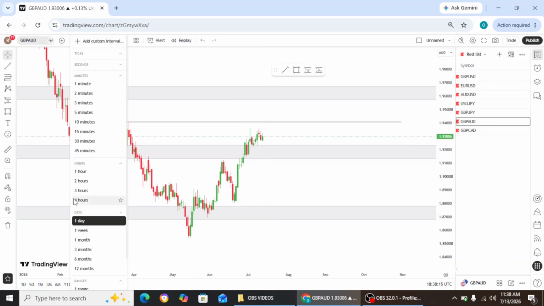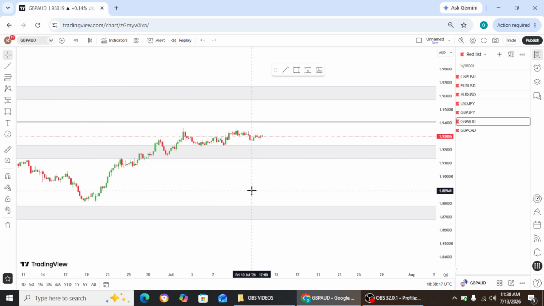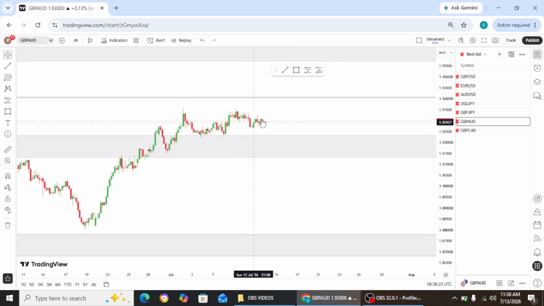Let's go to 4 hours so that we can see more clearly. Okay, now if I'm buying this pair at this level, I should be ready to take my profit at this level, which is a good risk reward ratio. I prefer trading 1:3, 1:4, and above rather than 1:1. 1:2 is fine, but I hardly trade 1:2. Now this is a very sharp rejection level based on the previous time frame, the previous history of this level.